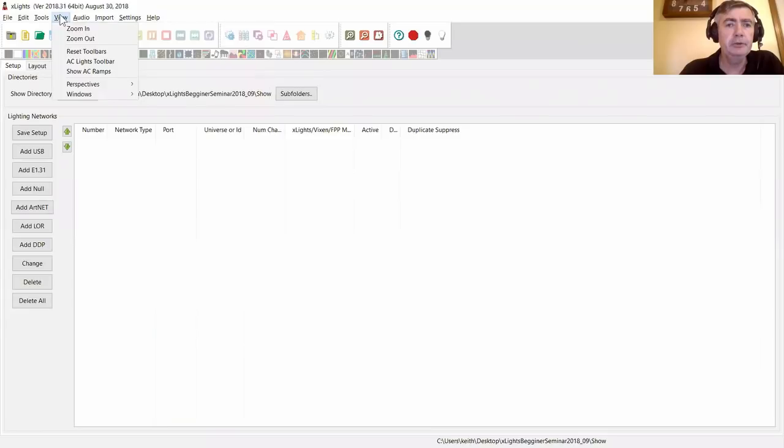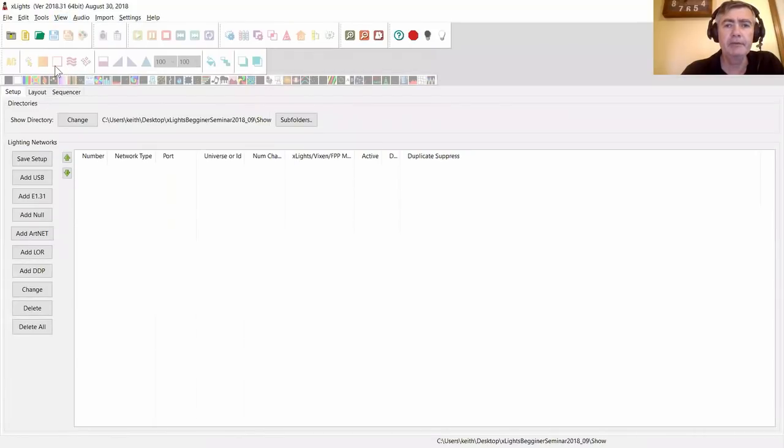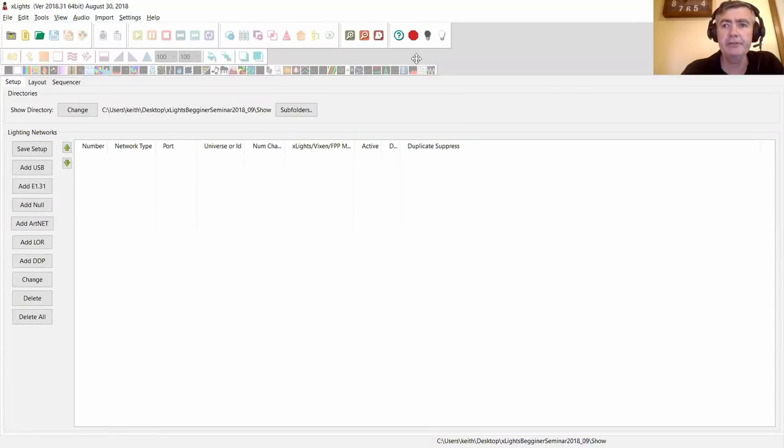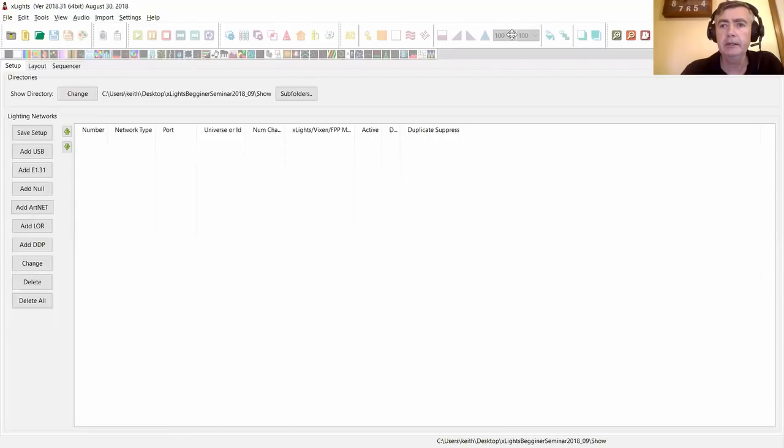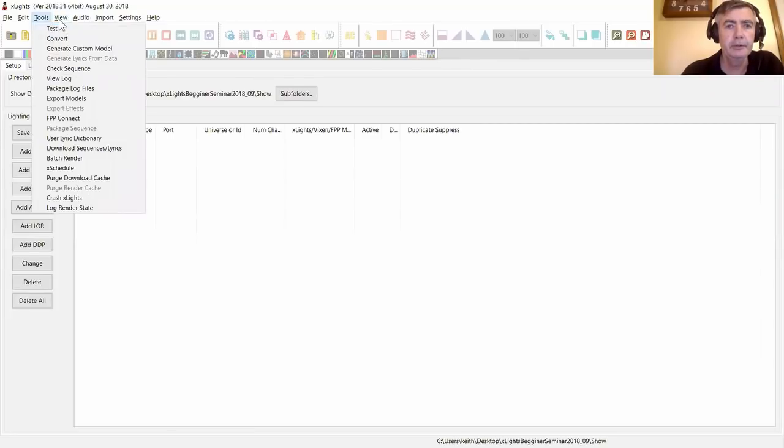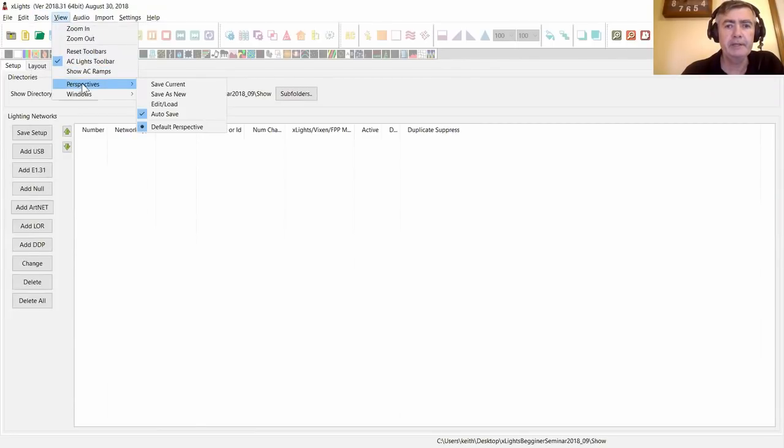In the view menu, if you're coming from Lor, I would definitely turn on the xLights toolbar. You're probably going to want to use that from time to time, so turn that on. And for the perspectives, I'd set the auto save on the perspectives, and that just means that every time you exit xLights, it will save where everything is on the screen automatically.